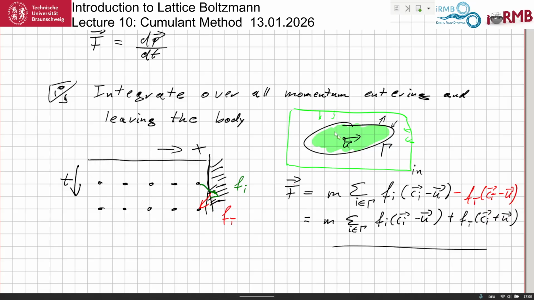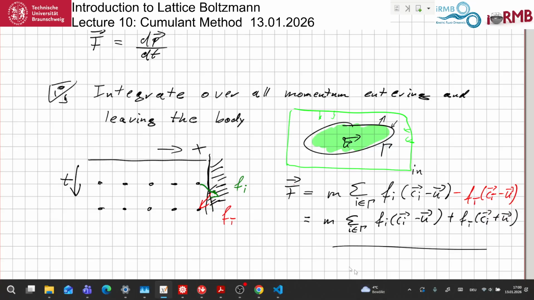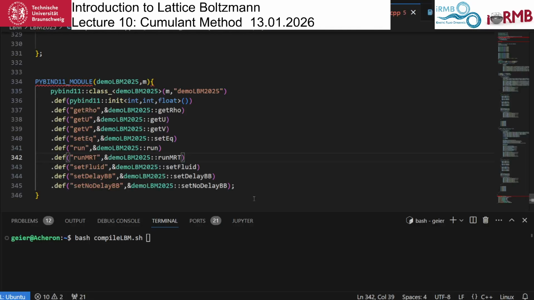I have nothing really prepared, but there's one thing that we could and should do. What we reasonably would do now is to implement a cumulant kernel, right? I told you that in this lecture we have not yet discussed how this is practically done in reality, but we can still do it.